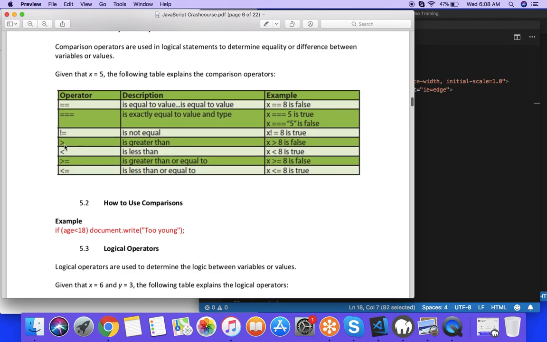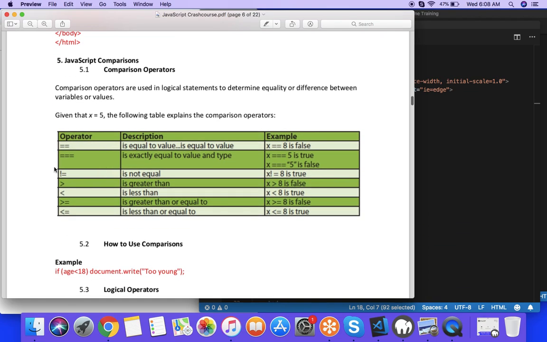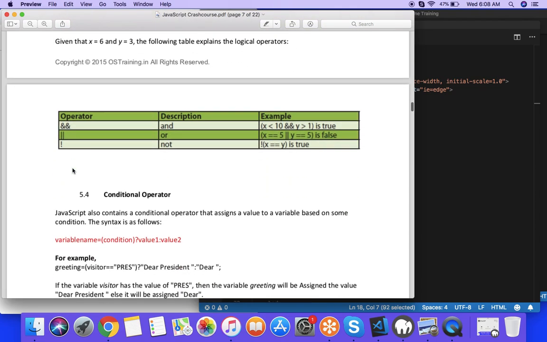In the same way, we can use not equal to also, greater than also, less than also, greater than equal to, less than is equal to. So these are some more operators which we can use. So for example, x is greater than y, then do this. If x is less than y, then do this. If x is greater than equal to this, or y, less than is equal to this. So these are various conditions which we can use.